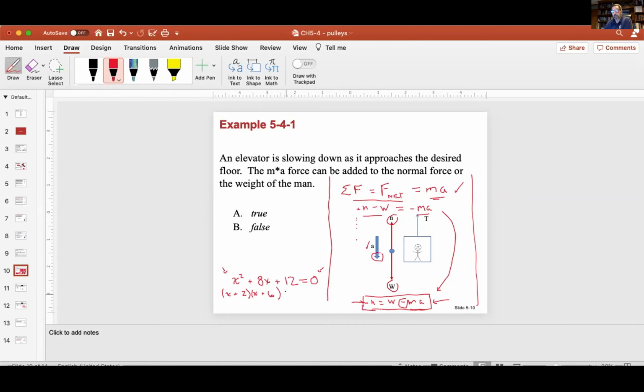And that's the check you're doing as you're writing this. You're going, okay, that has to be true. And I usually check it: x squared plus 2x plus 6x, there's my 8x plus 12. Yep, that works. And that must mean then that x is equal to minus 2 or minus 6. And so in an algebra problem, which often a physics problem is, in an algebra-based physics course, you have to work through a problem, not expect to have x is equal to and then fill in an equation. And for full credit, that's what you have to do.